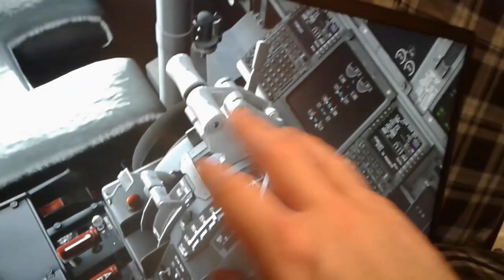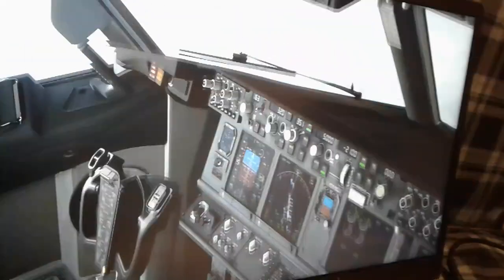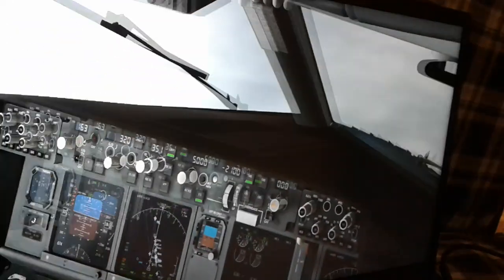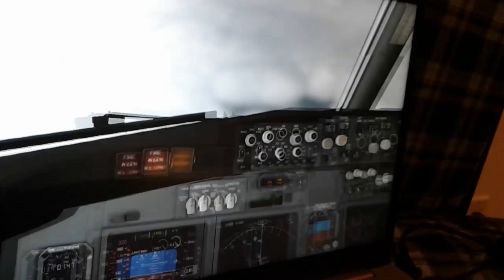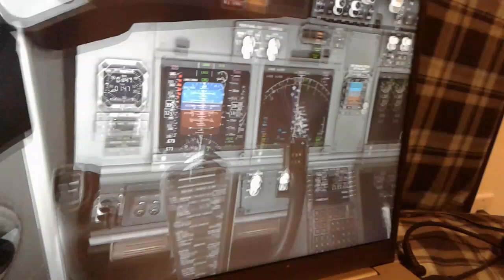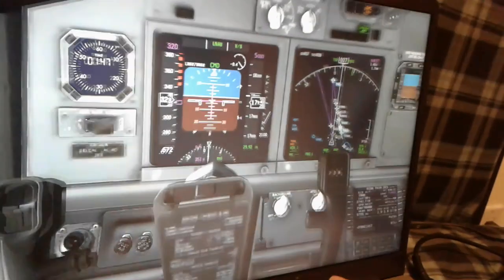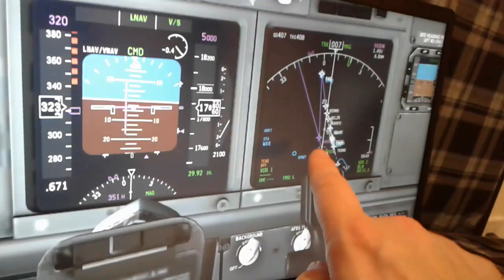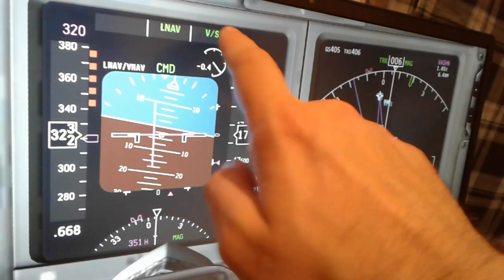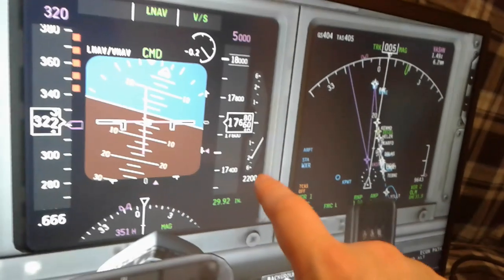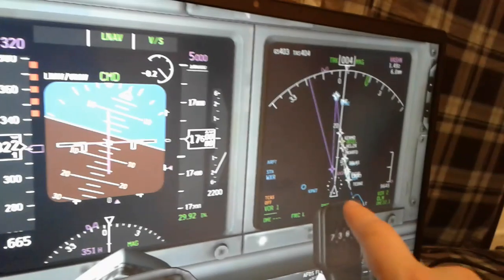All thrust commanded. This is now the autopilot is engaged. Command is on, and now vertical speed. We are descending with 2,200 feet per minute, crossing 17,000.